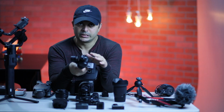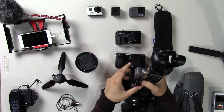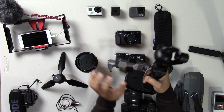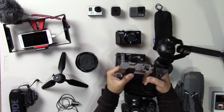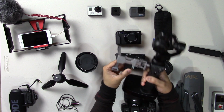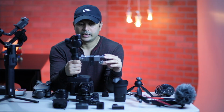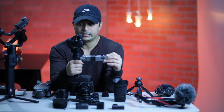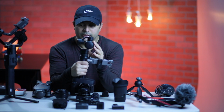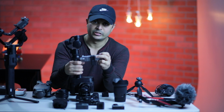So the microphone is not great at all, so you need to have some way to attach your microphone. So I had to buy this arm extender, where I can attach the phone as well as an adapter for the microphone that goes in here. So this is something that if you want a lighter, less weight setup and a steady gimbal shot, you can try the DJI Osmo or the Osmo Pocket, which is the latest version.